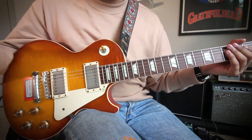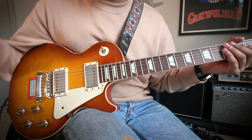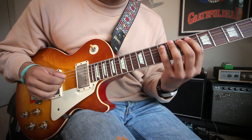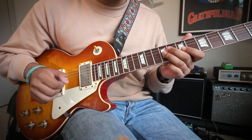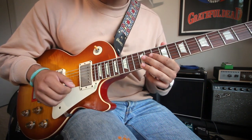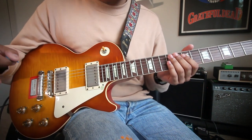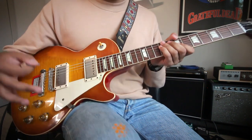So before we take a look at any phrases or anything super, super amazing, let's break it down into the basics. Scales. So let's go. First scale would be this E major. E, F sharp, G sharp, A, B, C sharp, D sharp, E. Basic E major scale.